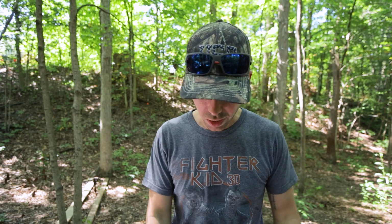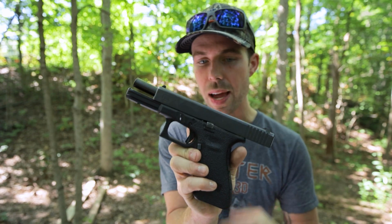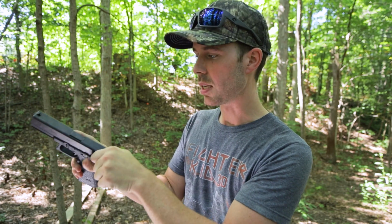So I think I've kind of told you guys pretty much everything you need to know about the High Point. Obviously the Glock, there's just endless information and videos out there on them. But one more thing I want to talk about is breaking the guns down to clean them and lubricate them. The Glock is notoriously easy for that. There's just these two little spring-loaded latches right there, and you just kind of half cock the slide, pull down on those, the slide comes right off. Actually, pull back on the slide, pull those down, and the slide comes off, and you can disassemble the gun from there.